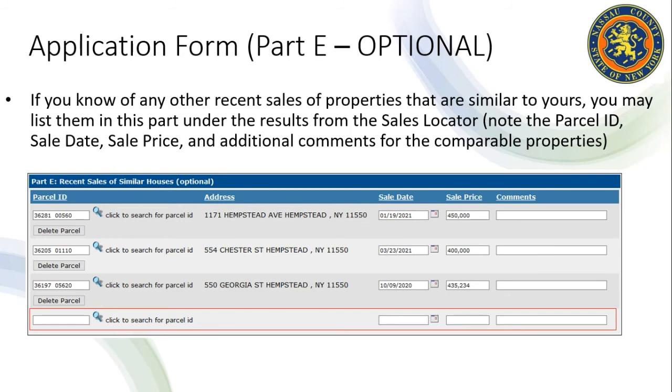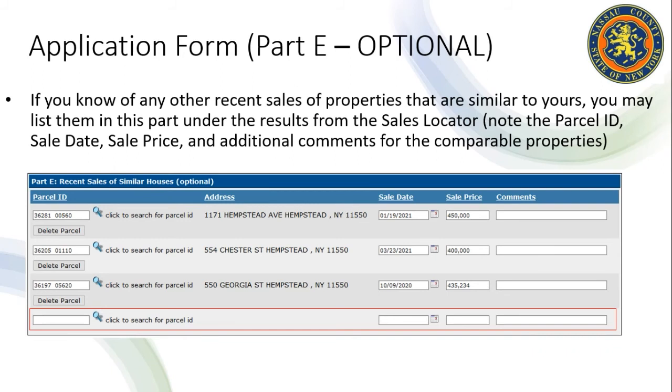In fact, in my opinion, you have an advantage over them because you have information about your home, about your property, about your location that these companies don't know. So don't worry about what the companies could or may or do, whatever. Concentrate on what you can tell us that'll show that you deserve a reduction. Use Part D to your advantage. Use Part E if you have some good sales and so forth. Add some attachments. Take the time.